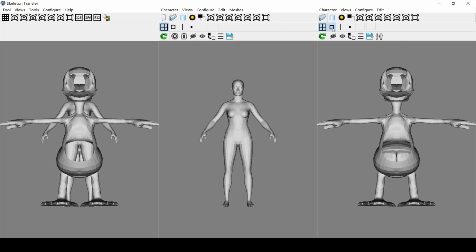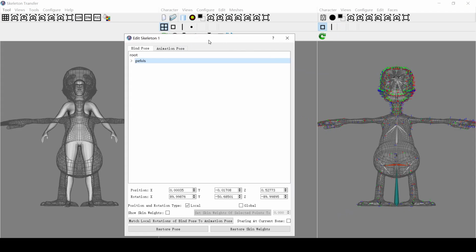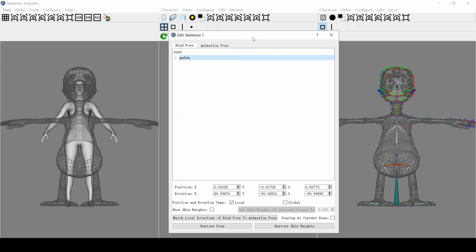Then let's go to Edit Faces mode. Let's open the skeleton editor. Now it has a metahuman skeleton.